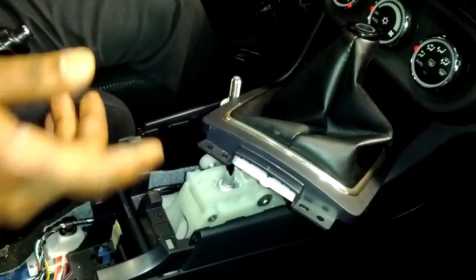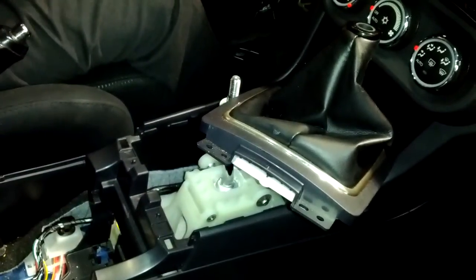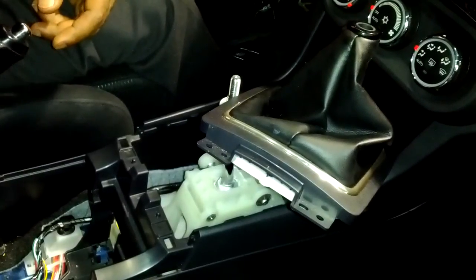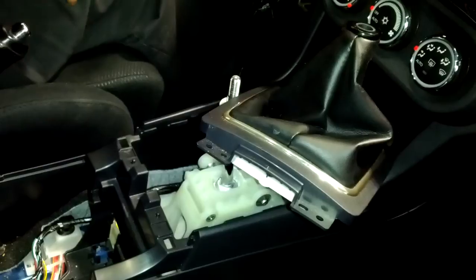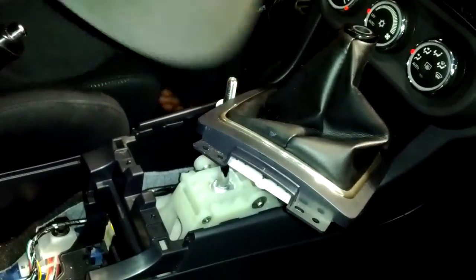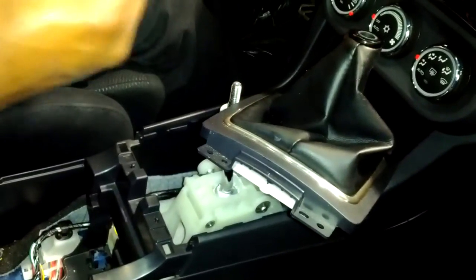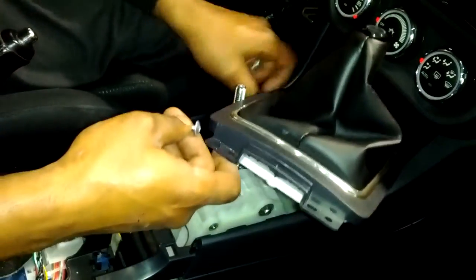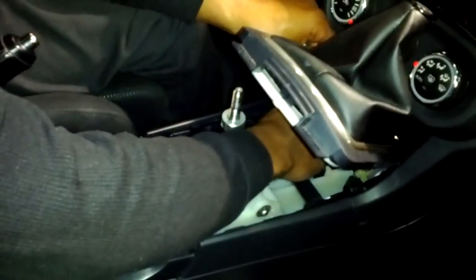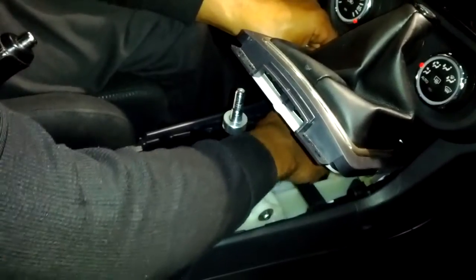Remember, you got to put the 10mm nuts. What do I do with the 10s? Inside the cup holder? No, put it down here. It's one here, one here. So these are the 2 nuts that came out to hold the front piece of the center console down, which if you hold the light down here, you can see I'm pre-threading them.